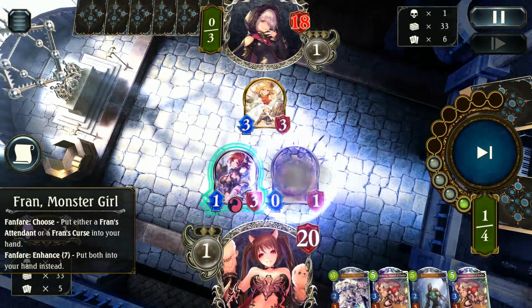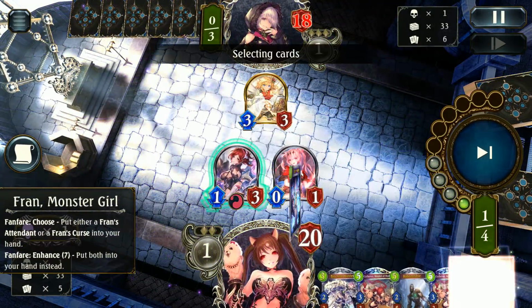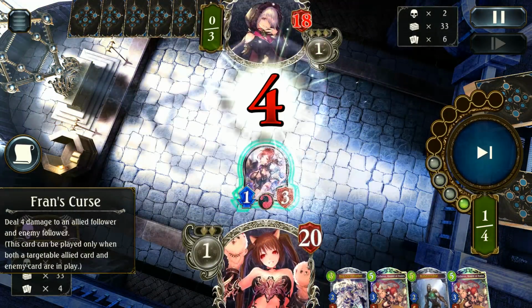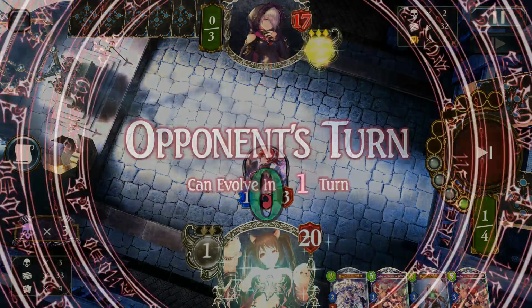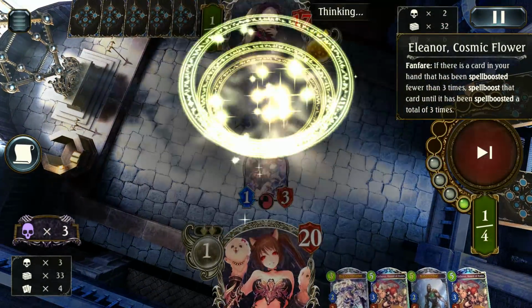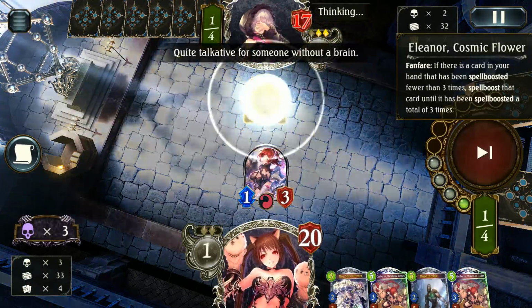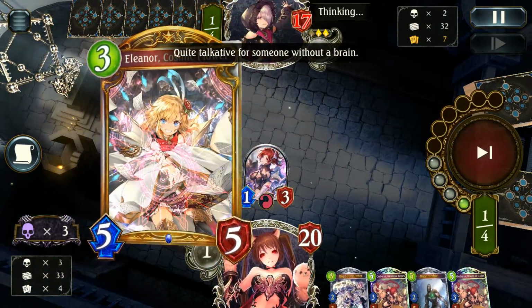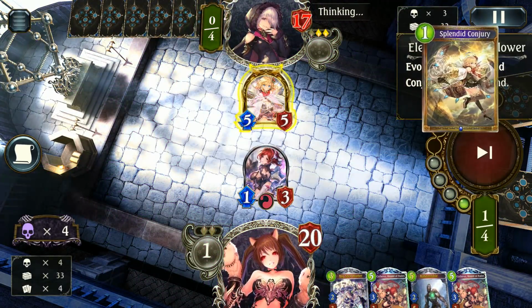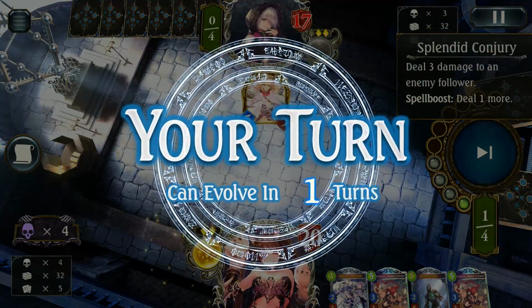So now we get our chance with Fran's Monster Girl. Unfortunately, I couldn't go for Attendant here. Fran's Curse had to be the option. Needed to get rid of the 3/3. It's a painful card to deal with. On the bright side, with an Evo potentially, we could do alright. But of course they have a second Eleanor. It's probably why they played the first one pre-Evo. Not actually a shock, it's just kind of irritating to deal with.